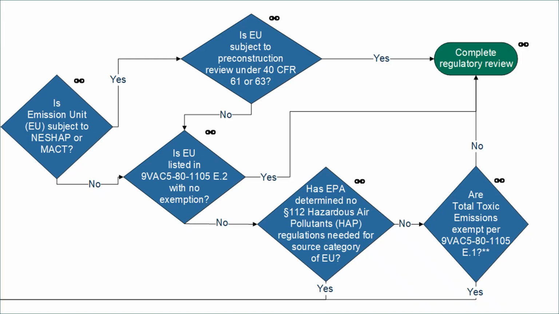This involves comparing the uncontrolled emission rate to the corresponding exemption level for each toxic pollutant emitted by non-excluded emission units. If any toxic pollutant emission rate is above the corresponding exemption level, complete the regulatory review and obtain a permit. If all of the toxic pollutant emission rates are below the corresponding exemption levels, the HAP toxics review is complete and we proceed to the next section. And of course, this has all been pretty complicated, so any questions you have about this HAP toxic section, you can address those questions to your local DEQ regional office.